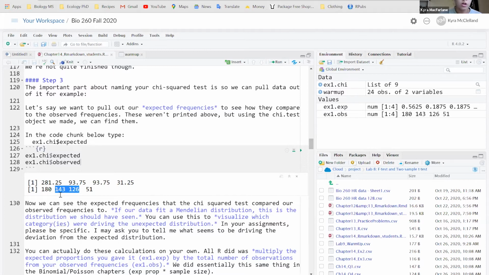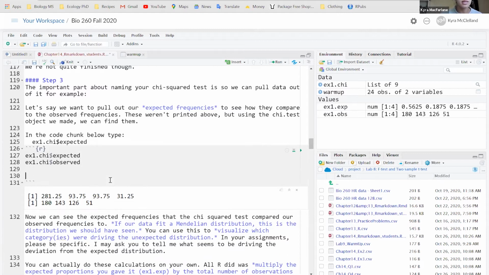We've got 143 and 146 compared to 93.75. And we see that we actually observed a lot more of these homozygous recessive than we should have under the assumption of Mendelian distribution.